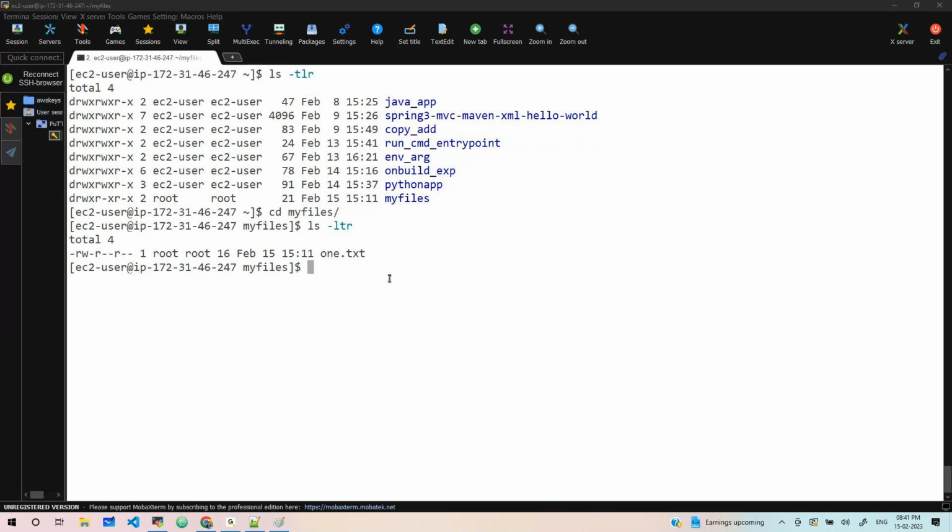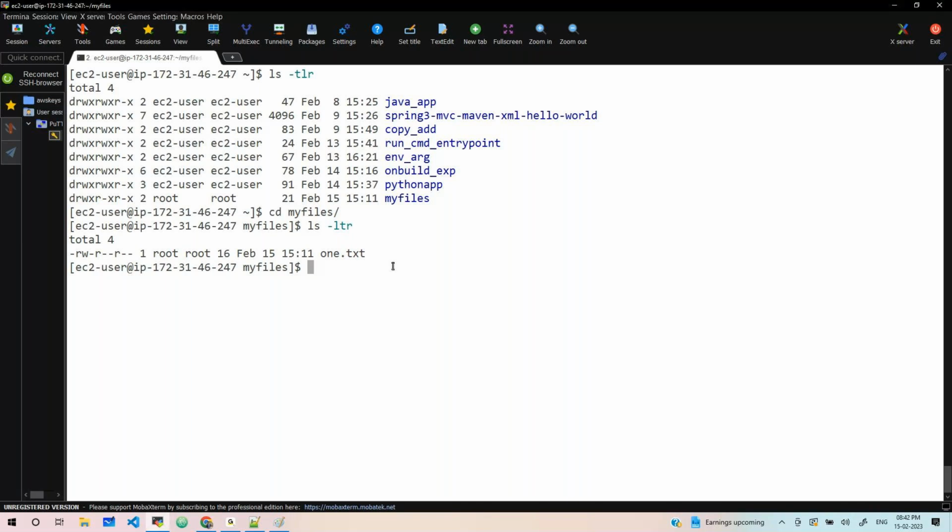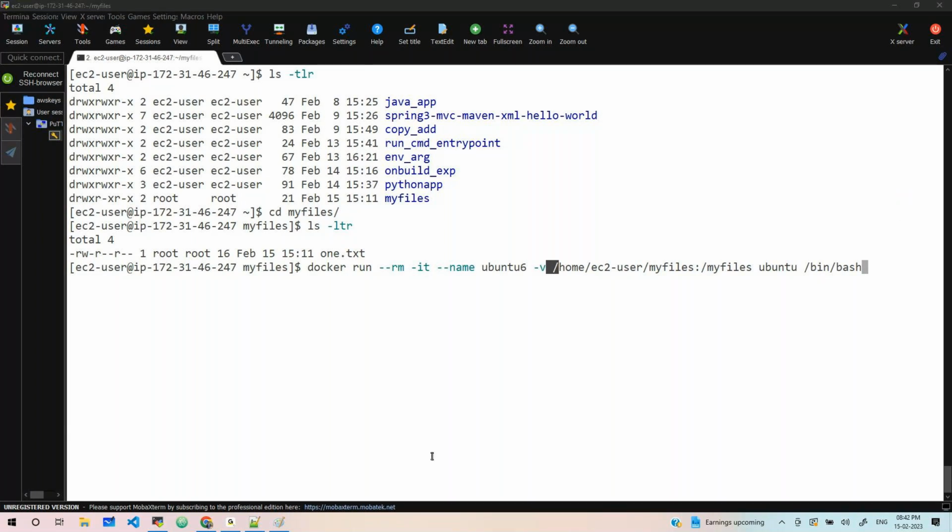Clear now? Whenever you see a volume option with any folder or any path specified, that is called a bind mode or bind volume. Any folder, any file you specify like this, it should start with your current path or some path, not the volume name. If you specify the volume name, we call that Docker area volumes. Clear, guys? Understand?